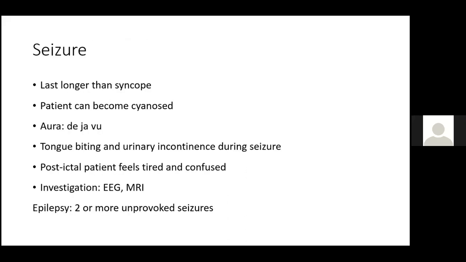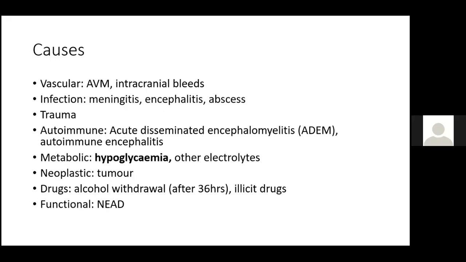And then again, a seizure lasts longer than syncope. Patients can become cyanosed. There might be some aura such as deja vu, tongue biting, urinary incontinence. Again, post-ictally, they'll feel tired and confused. Investigations for a seizure would be an EEG and an MRI. And epilepsy is when they have 2 or more unprovoked seizures.